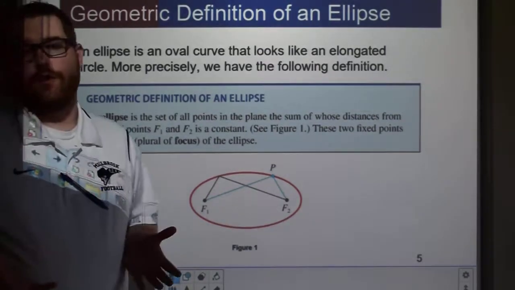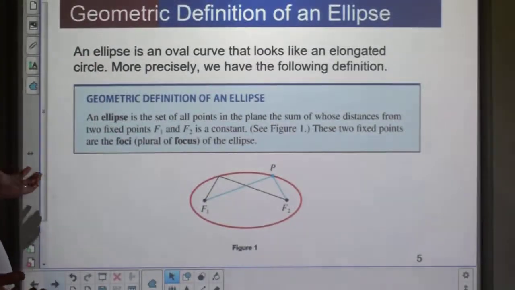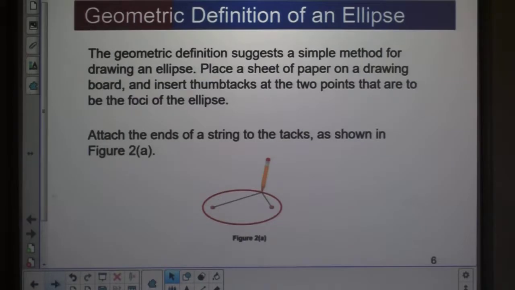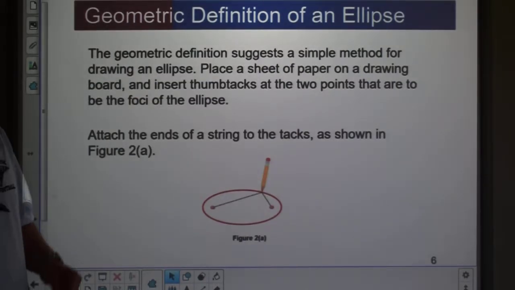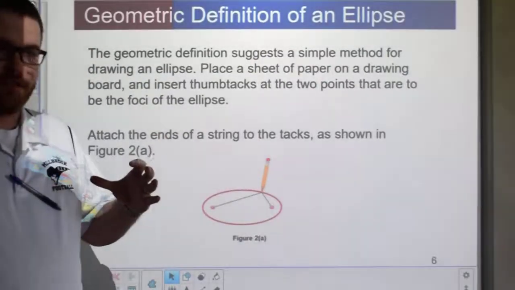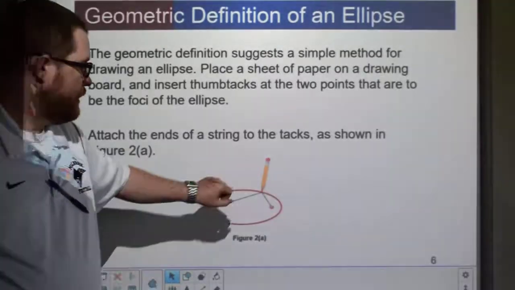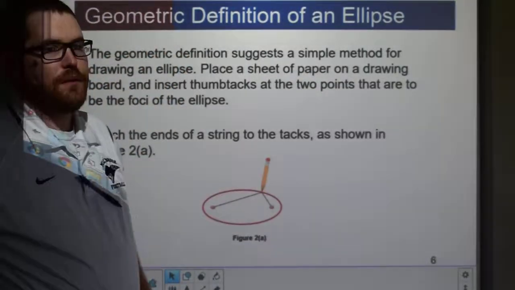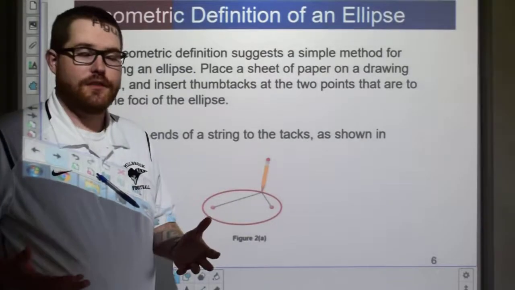Basically, an ellipse is an oval. You can read the formal definition here. You can see the picture. But the best way to think about an ellipse is if you were to take two nails and put them in a board and have a big piece of string tied together, and then take a pencil and run around that board. Think about the shape that it would create. It would create an ellipse.